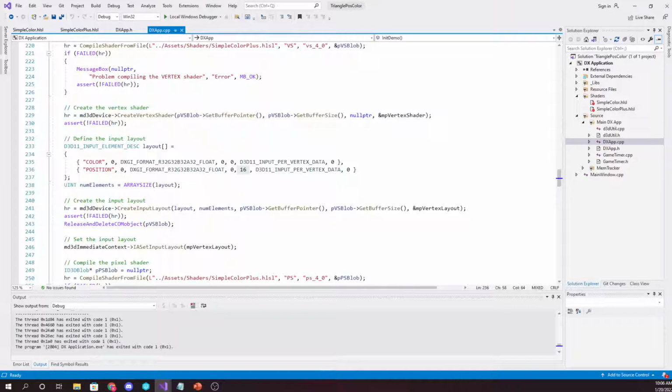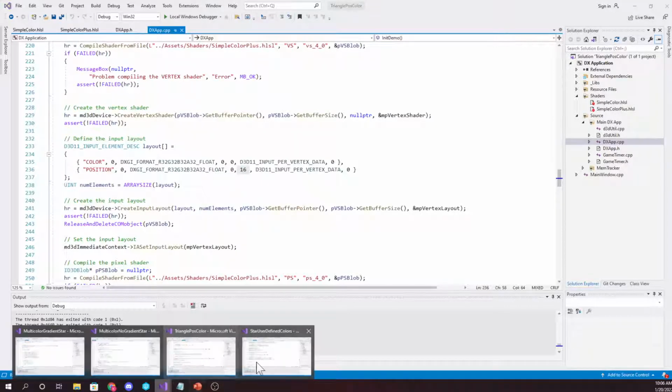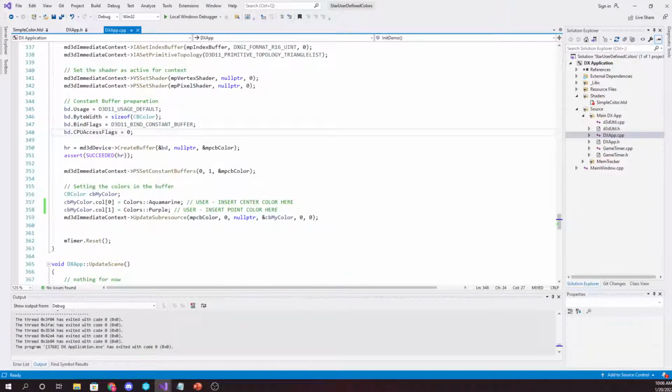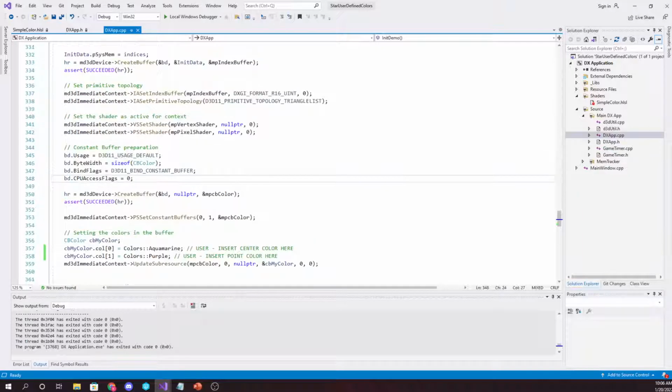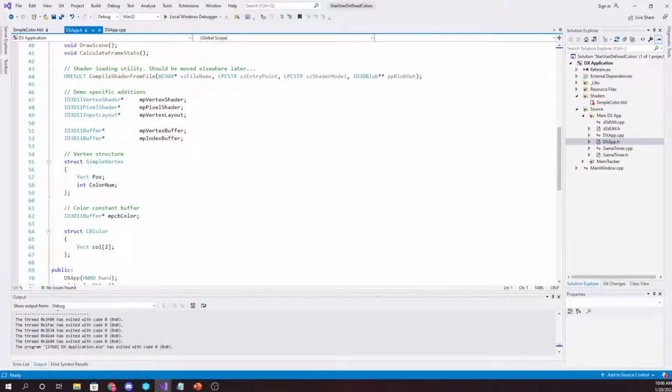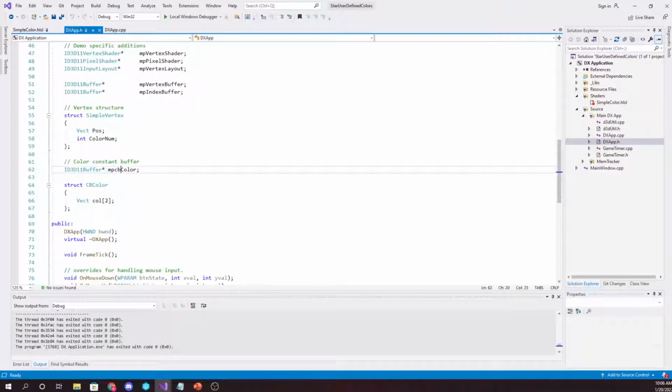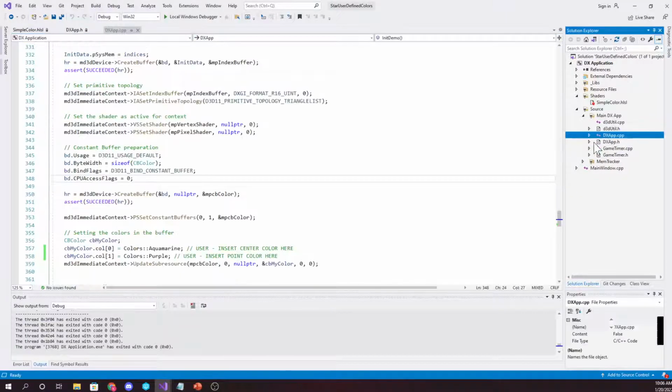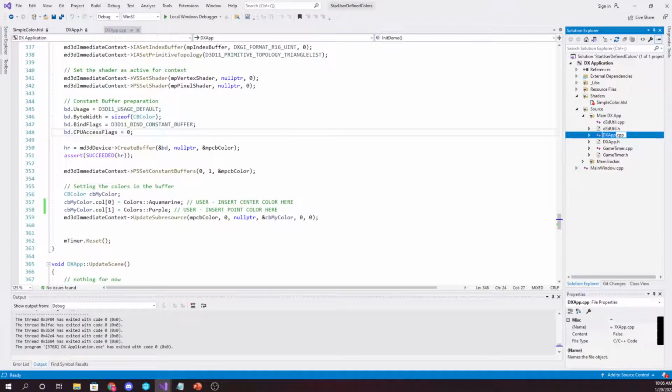Okay. Question 4 was the user-defined star colors. So the vertex now contains a color and the position and the color number. You have the constant buffer, the handle to the constant buffer, which is an array of 2 vectors, which are the colors.